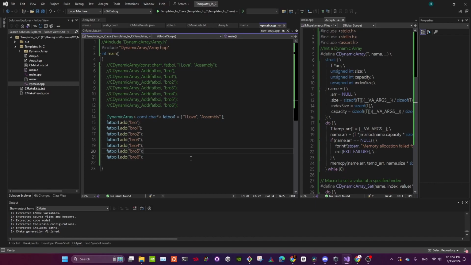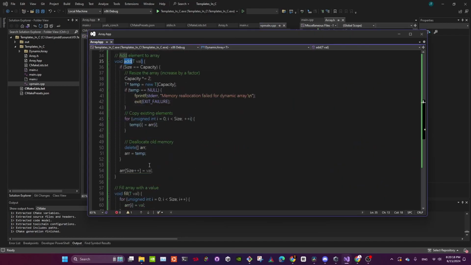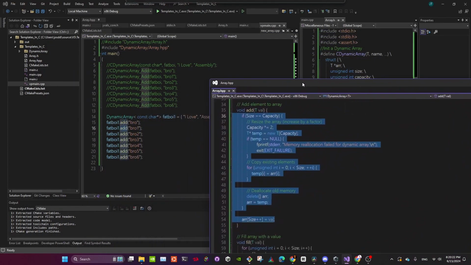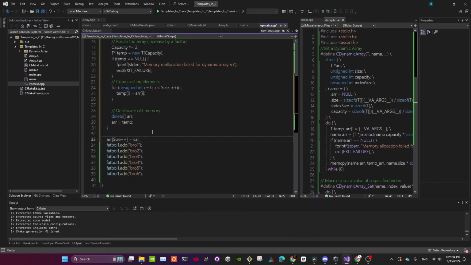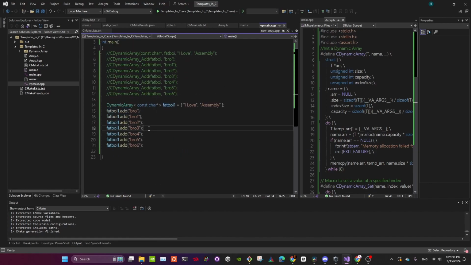Now let's talk about our C++ version of the dynamic array, which does the same thing as our C dynamic array, but in a more efficient way. While our C++ version might have a few more lines compared to our C version, at least we are not going to be expanding our function where we copy all of this and just paste it like this, like a macro does.